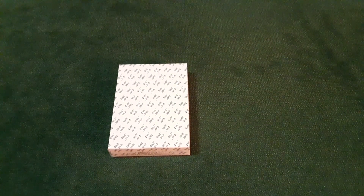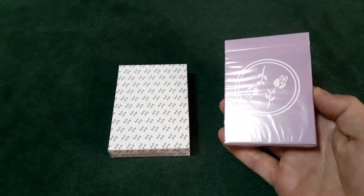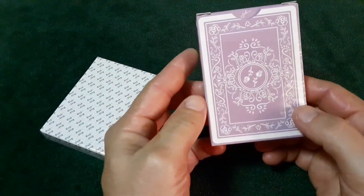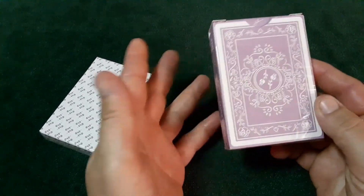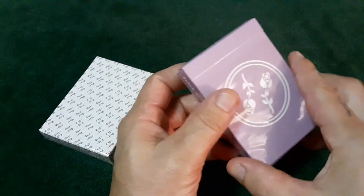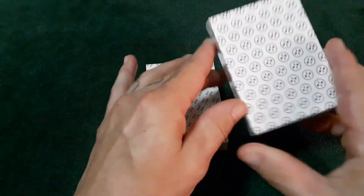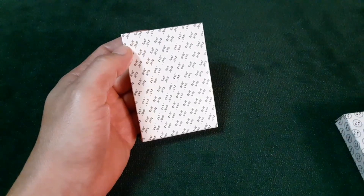The second edition Polyanthas were paired with the Lavenders in the recent successful Lavender campaign. The cool thing about both these decks — they're both marked. You have the traditional Black Roses design on the Lavender, and these are fully, fully marked. Reader back too, so they're super easy to read. These however are not Reader back. The markings are still very easy to pick up on, but you may remember the marking system from the original Polyanthas.